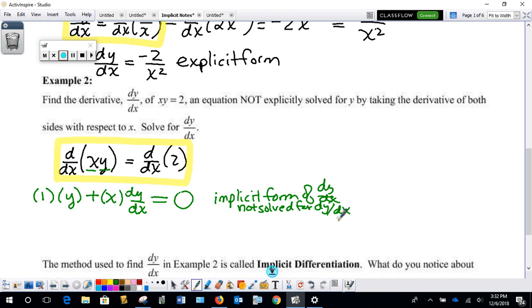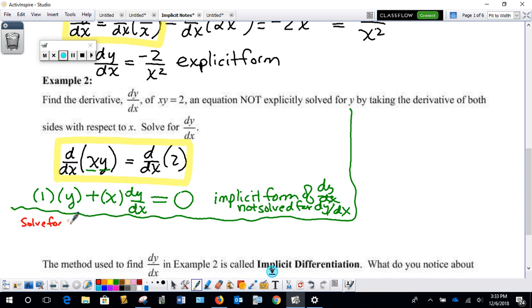And so in some cases we may leave our derivative as that and not actually solve it for dy dx. But typically, a skill you're going to need after you get this is that sometimes we want it solved for dy dx. So the follow-up, after I have taken the derivative implicitly and I'm done with that part, is that they may ask me to solve for dy dx. That's number one, what they could do, which is fairly straightforward.